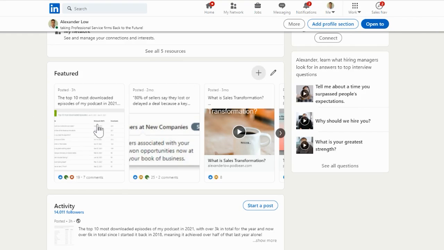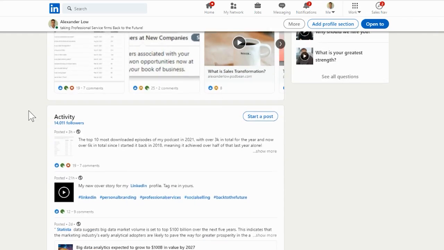The featured section is great because it's also clickable. So it encourages people to click through. So if you haven't got that switched on, I highly recommend that you do. And at the bare minimum, at least have a latest piece of thought leadership or a latest piece of research that your organization has created, which is relevant to what you do and relevant to your intended audience.